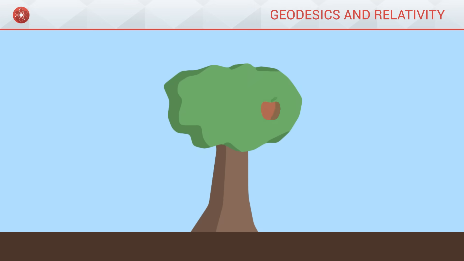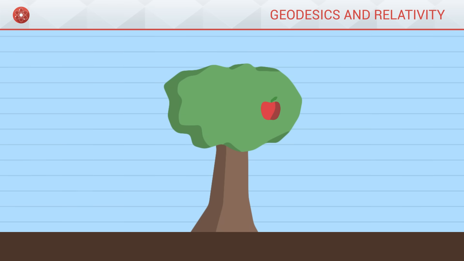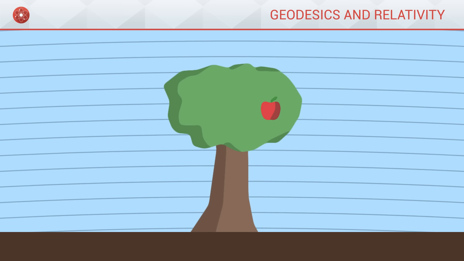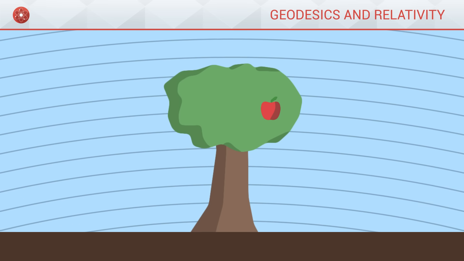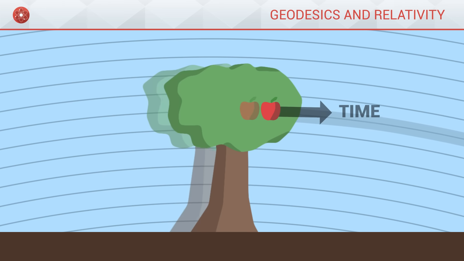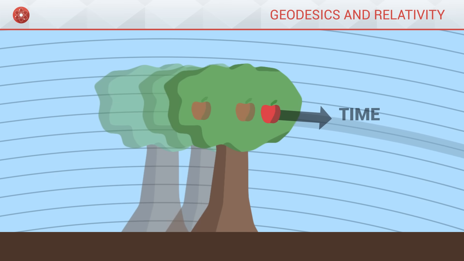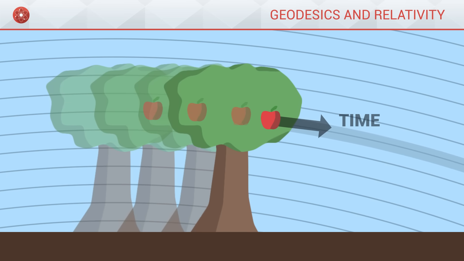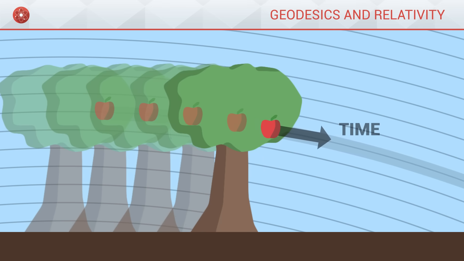When an apple falls off a tree from a previously motionless state, it is because the curvature of space-time bends the geodesics between time and space. The apple, which was moving only through time, gets gradually deflected off course. Its flow through time gets converted into a speed through space.